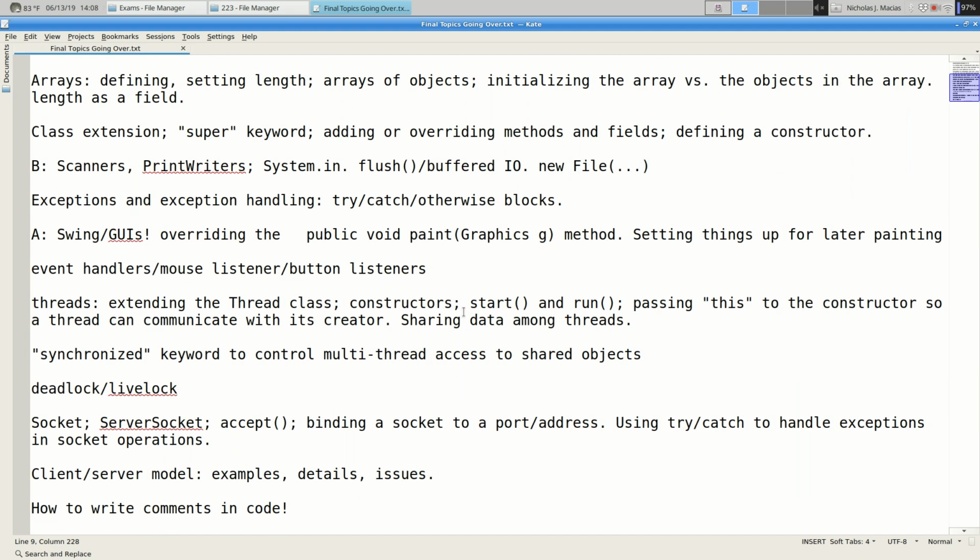Alright, so Swing and GUIs and graphical things. So I'm not going to ask you to know the details of the graphics class, the details of what Eclipse writes for us when we create a JFrame and we put a button on there and a text. It makes all this code for us, right? I don't expect you to reproduce that code.